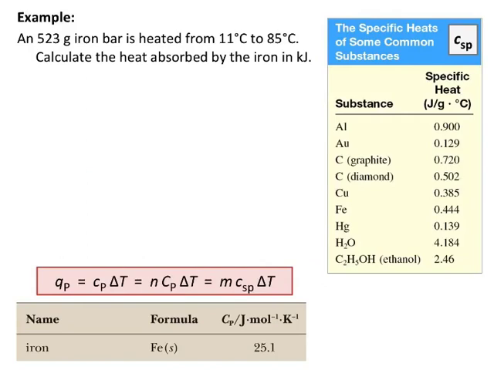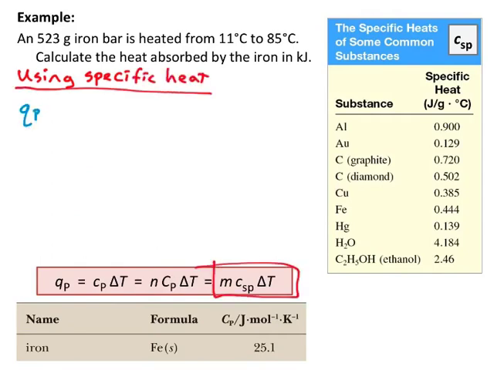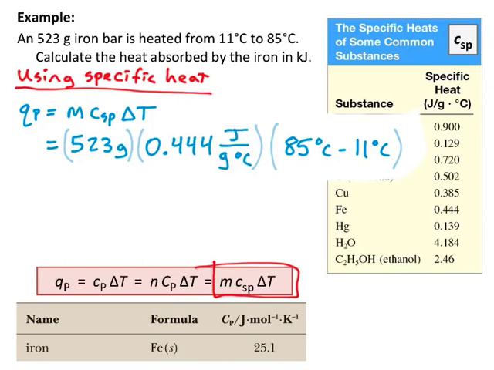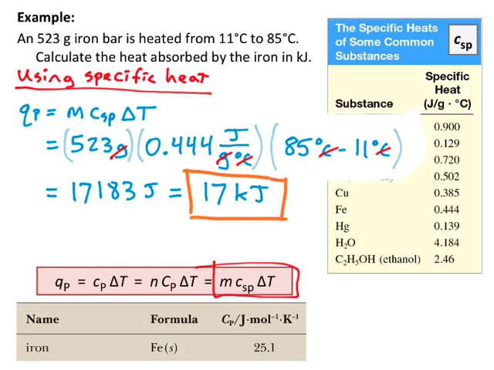Okay, so now let's try this same process using the specific heat. And so when we do this, we're going to use this form of the equation, mc delta T, and then we start with 523 grams as the mass, and then you put in the specific heat in joules per gram degree Celsius, or your source may say joules per gram Kelvin, either one will work. And then you have your delta T, final minus initial. Now, the grams cancel, that's straightforward. The Celsius cancels, that's straightforward, and you're left with joules. And then this is equal to 17,000 joules, and then if we convert it to kilojoules, we get the same 17 kilojoules that we got before.